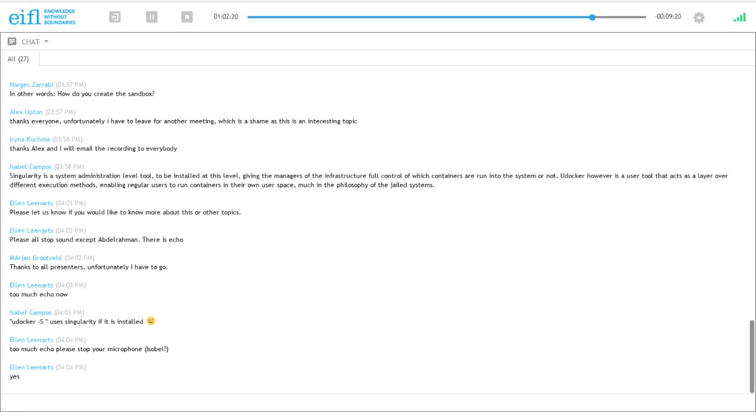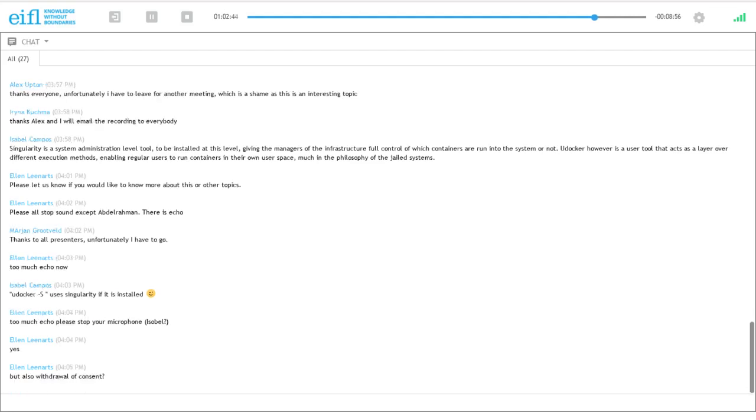So the answer is yes, we provide a system to give consent about processing of specific data sets. So if you get some clinical data, you definitely need the consent for analyzing this data, and this web form that is connected to TSD allows the data subject to submit the consent. And yes, withdrawal of the consent is supported, because in the GDPR, it is an essential part, the right to be forgotten.